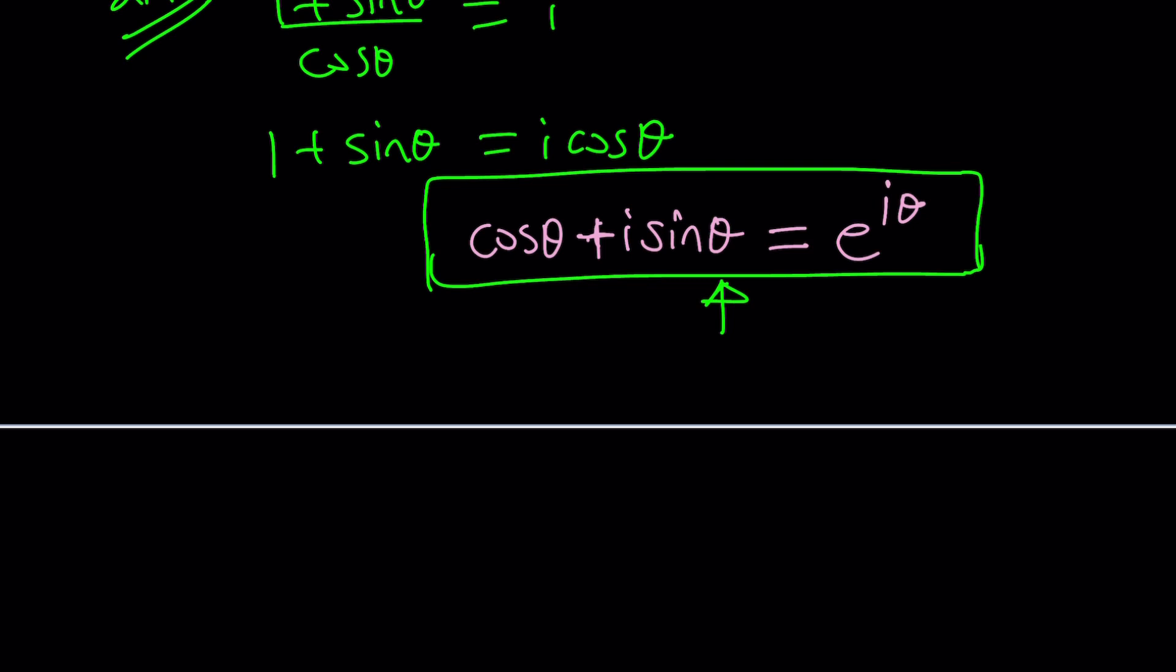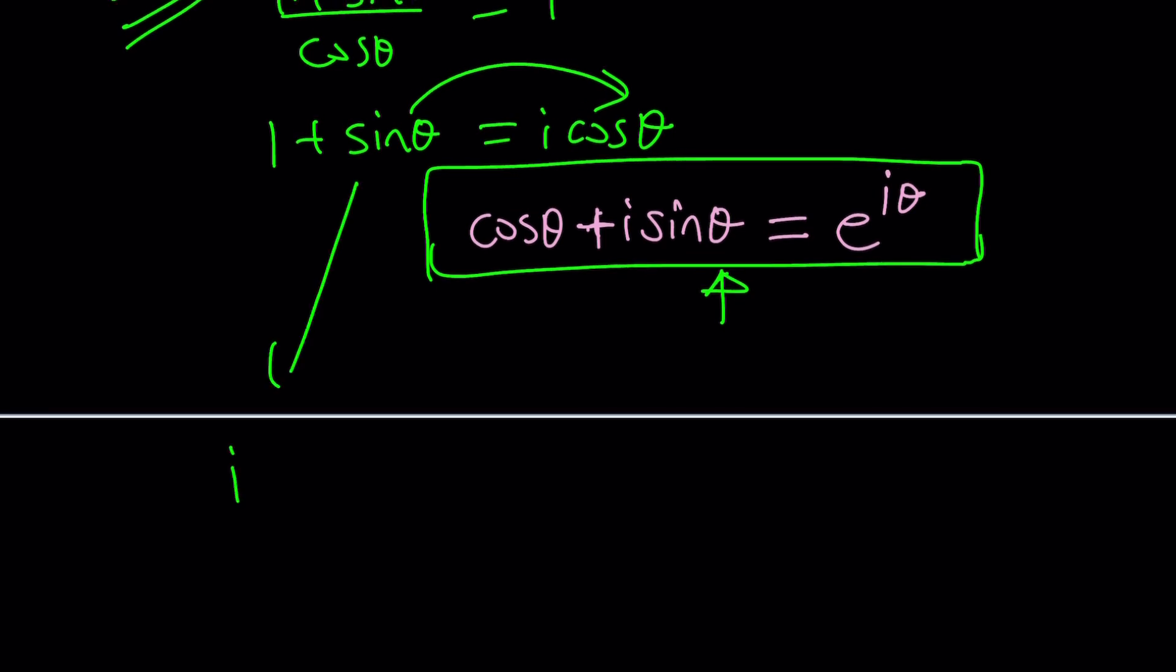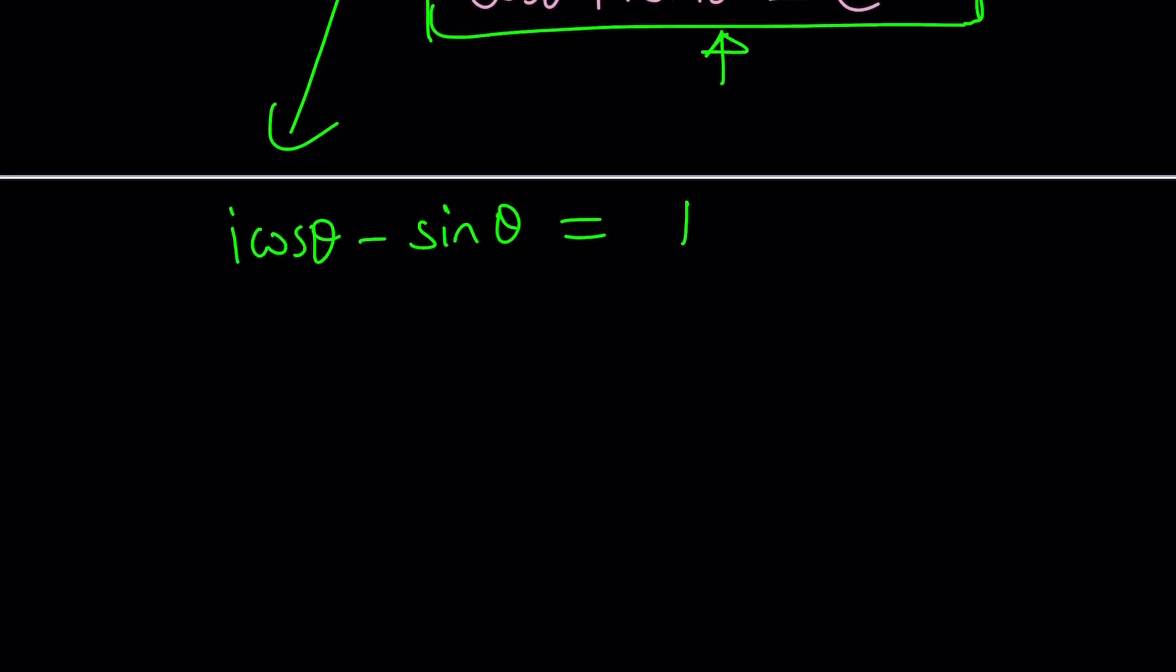So how does that help us here? We don't have that. Yes and no—we can get there. How? Let's bring the sine over to the other side: write it as i·cos θ - sin θ = 1. Then we're going to do a little trick. I didn't invent it; somebody thought about it, and I kind of copied their method, or maybe I thought about it. It's not too hard if you have some of these tools. Multiply both sides by -i: you get -i²·cos θ + i·sin θ = -i.